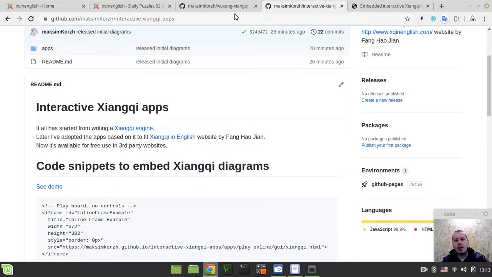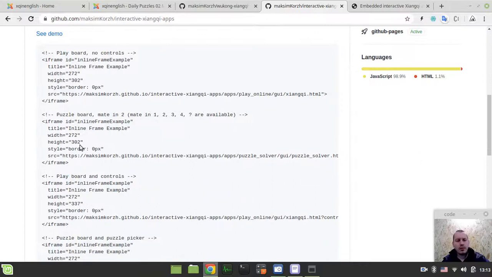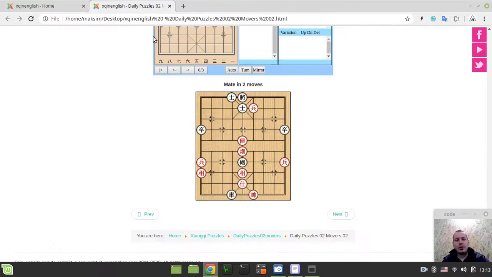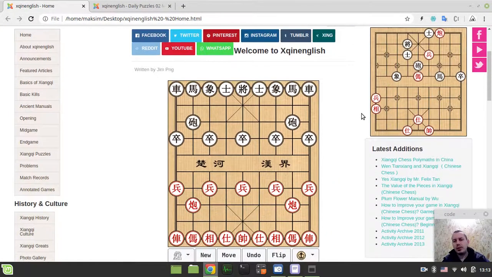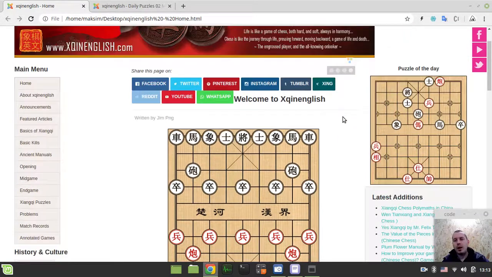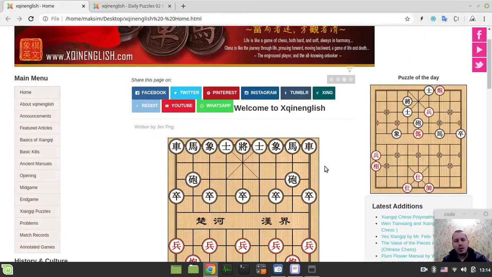And now a very final demonstration. Using these snippets I've provided here, I've created a couple of demos just to show how these puzzles can be imported into third-party sites. Well, unfortunately, at the moment, Fanhausen is on vacation, so he's not reachable. And I'm running this locally, so I don't have access to his website and to his pages, which is actually good.